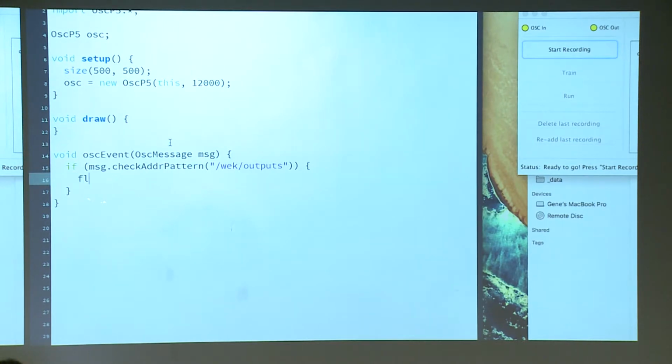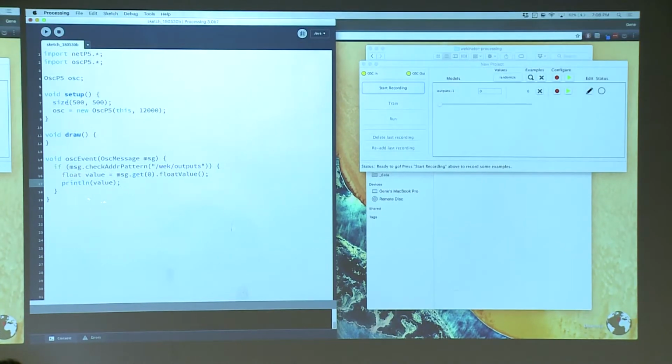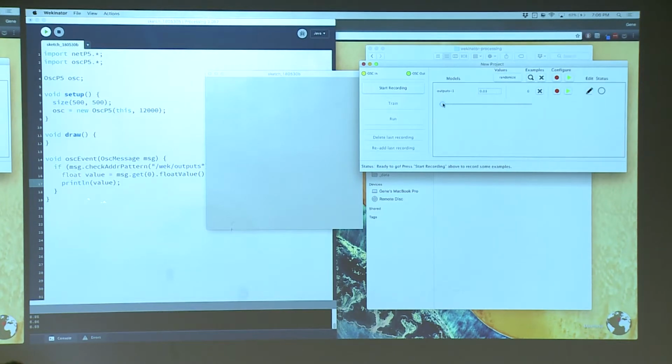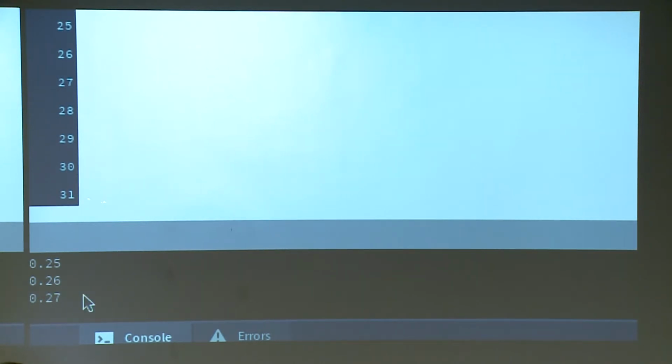We'll say float value equals msg dot get 0 dot floatValue. And then maybe we'll just print it to the screen. So we'll say println value. Basically, if you've done this right, you should be able to run this sketch, and then as you move the slider around, you'll see it'll begin to print it to your console down here.